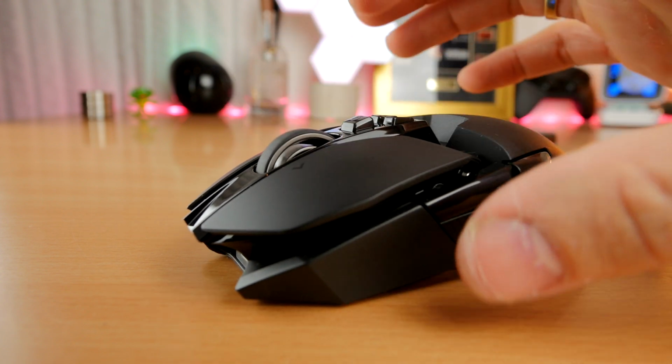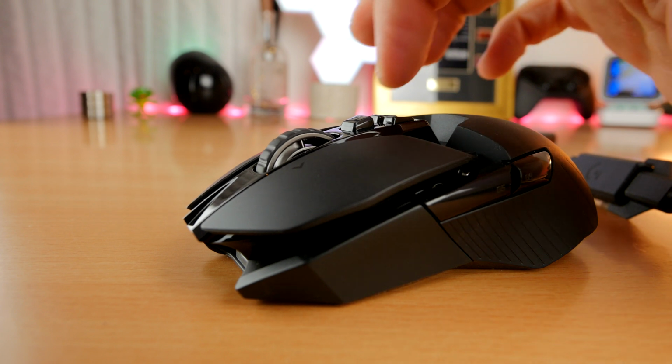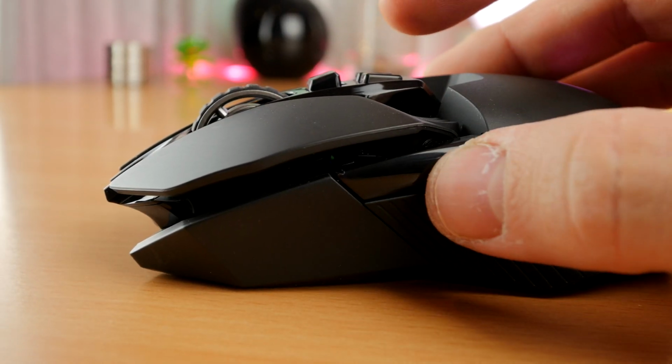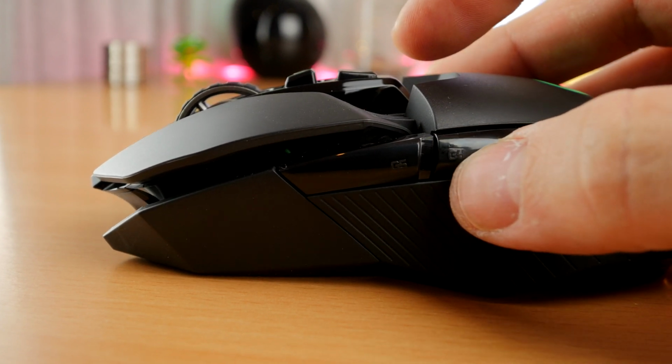Like the 502, the 903 also has this mouse wheel that can be set in two different modes. You can set it with a textured feedback response, or you can press that button in and then you can spin the mouse wheel forever, and it just spins and spins and spins, and it's great.